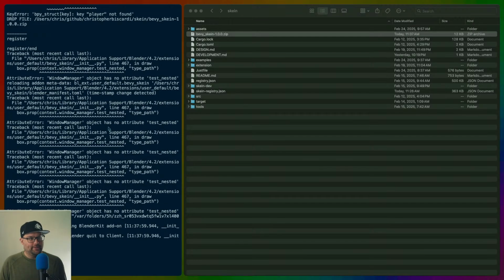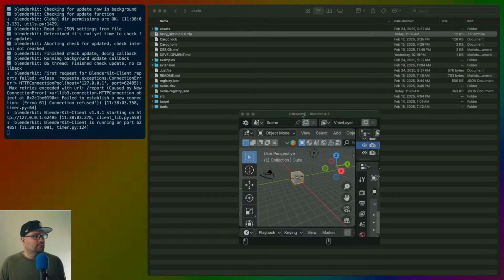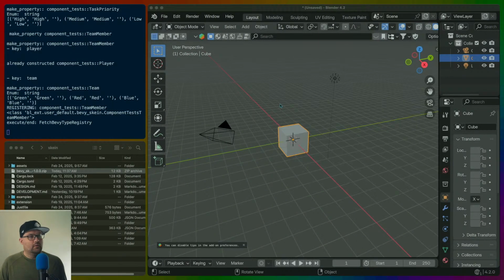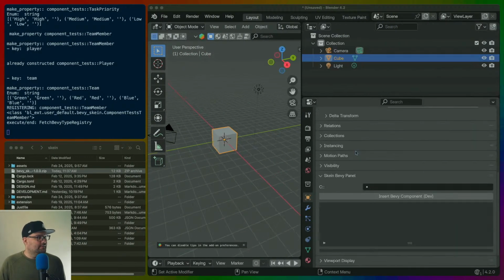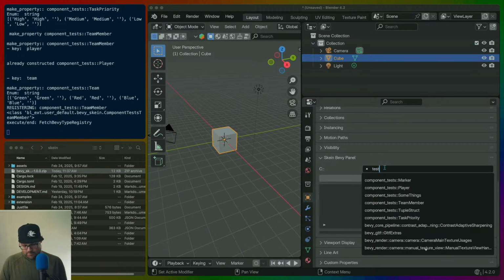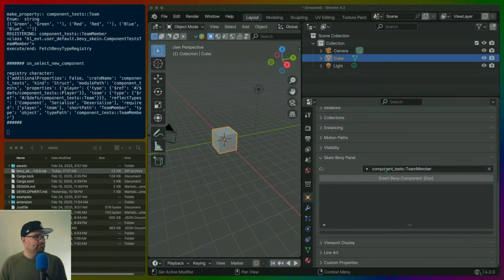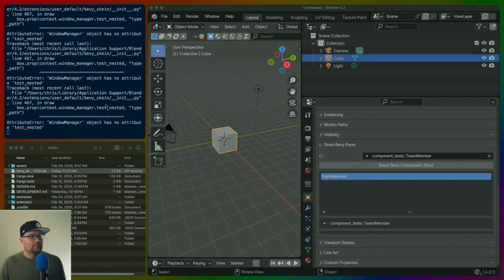Okay, Blender, open. And then if this works, which it doesn't look like it does, window manager object has no attribute test nested.